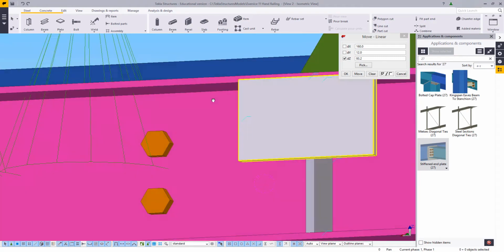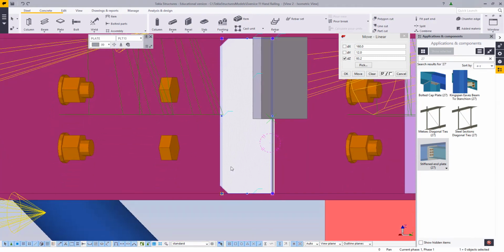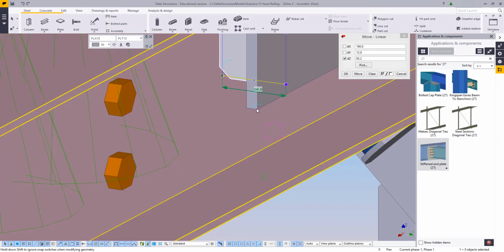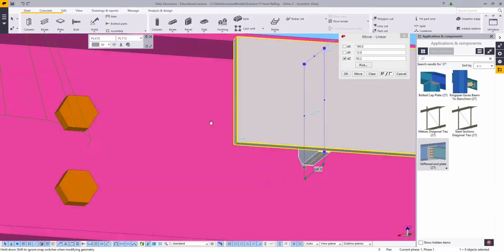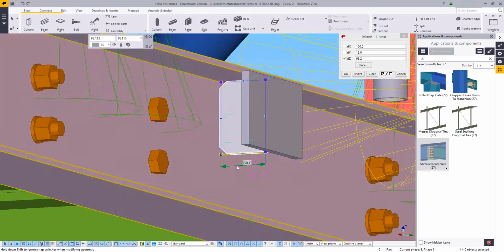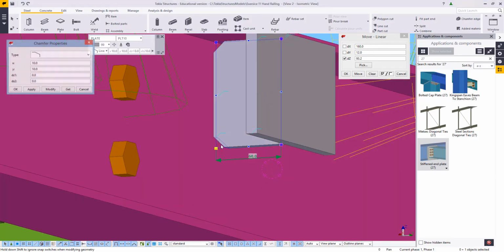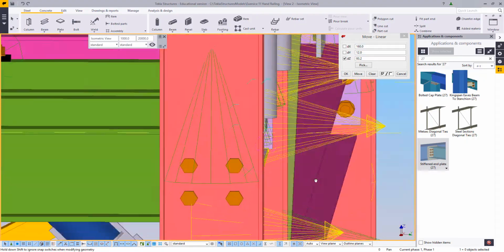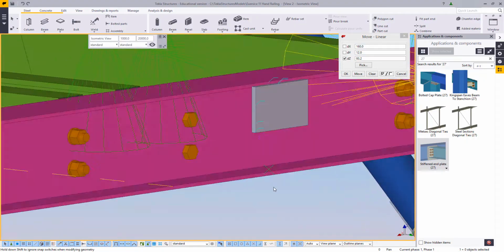You can delete that, I don't really need it. We're going to do the exact same thing over here. Just move it up to be in line, right over there. And you can remove that edge, not really needed, just looks cleaner. And then we've got our small little T section sticking out.